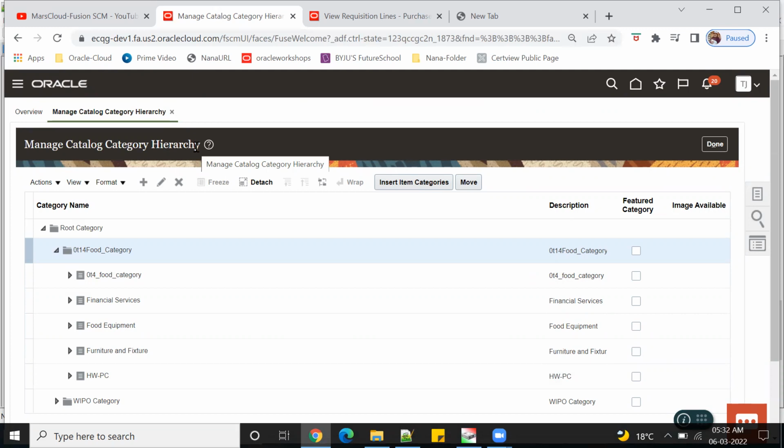These are the browsing categories; we just need to map them to organize your categories. Other than that, it doesn't have any other significance. So click on done.